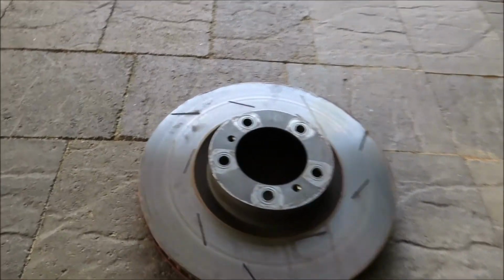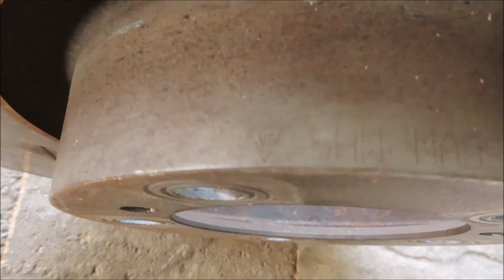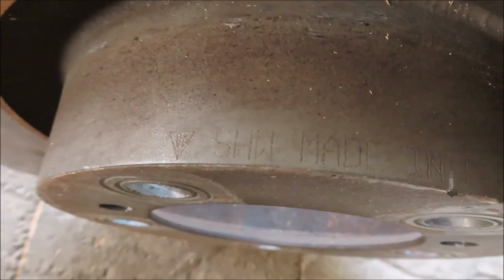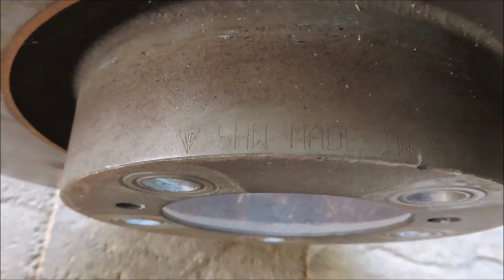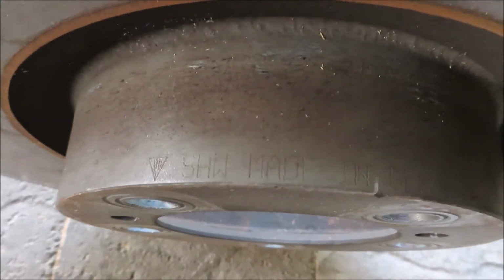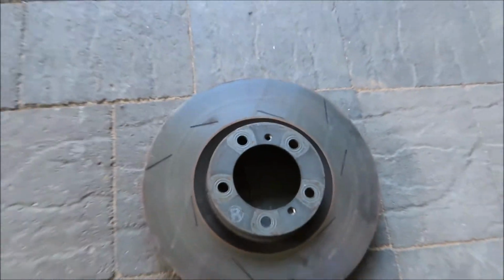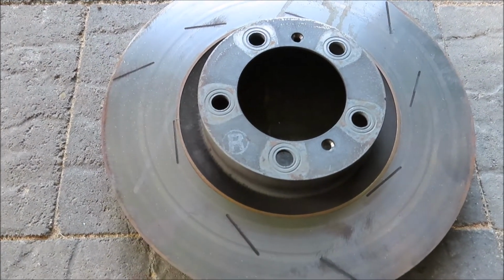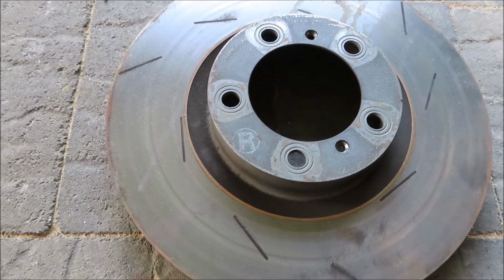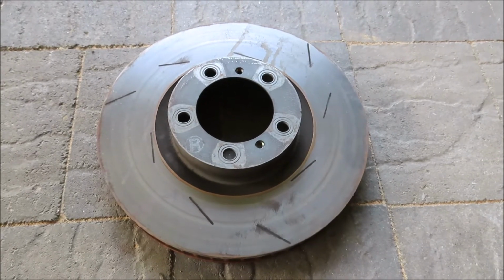And then I'll show you here on the side, I'm writing here, if we can see that. So it has the Diamond P logo, so that's indicating that it's an original Porsche part, but then it has this SHW. I just instinctively think that has something to do with Sebro's company, since it starts with an S. I mean, it says made in Germany. But in my opinion, this is a rotor manufactured by Sebro. Another indication, same with those pictures I showed you earlier, you can see that they label them just like that, left and right. So it definitely has all the indications of being a Sebro manufactured rotor.